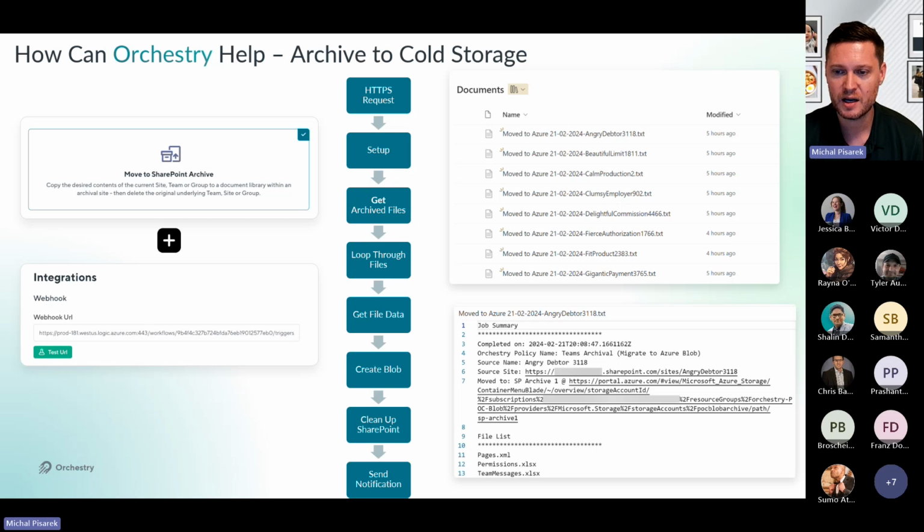Adrian Rich asks, if you archive to Blob, is the data still accessible read-only? It is. Yeah, correct. So there's a couple of ways that we do it. You can either move it, because you're moving it outside of Microsoft 365, it's just going to sit there cold, read only. The other thing which is really interesting, which we've shown here, which Ryan, one of our super smart people in our product team, did, is they moved it out, but they kept this kind of stub here, so you can still go and find the file through M365 search, and then maybe get it back from that cold storage. So there's lots of options that you can do there as well.